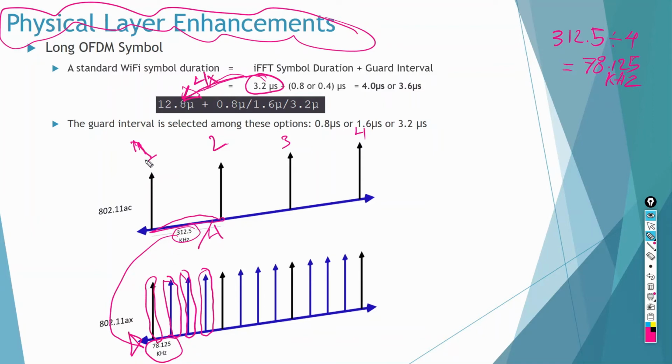So instead of having one data subcarrier, I can replace those in 11AC by 4. So having extra subcarriers used to transmit data will result in getting a higher data transfer rate, and thus will enhance the overall throughput for 11AX transmissions. So that is the final answer.